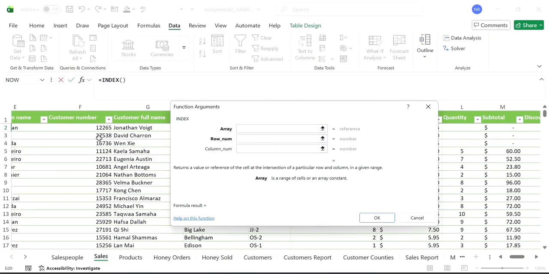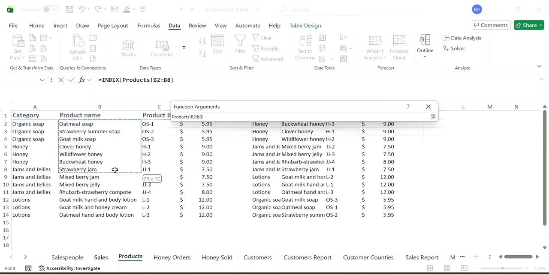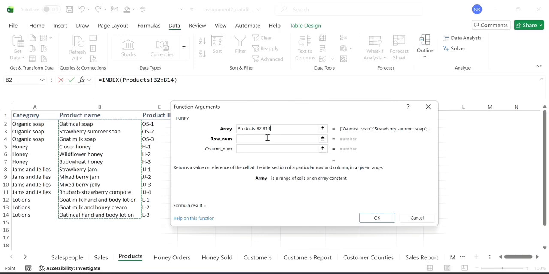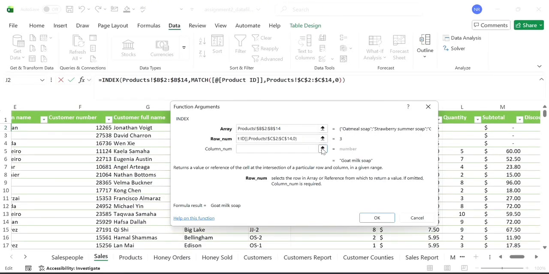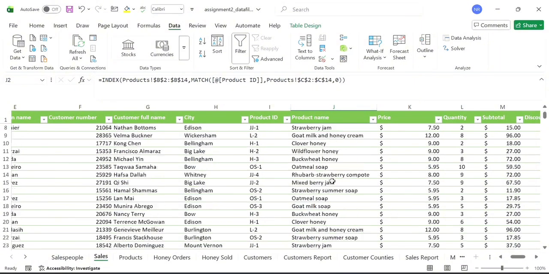I select the Product worksheet's column B, from B2 to B14, and for the row number I paste the MATCH formula that I made before, so the result will appear automatically. I put the $ sign because it locks the reference.